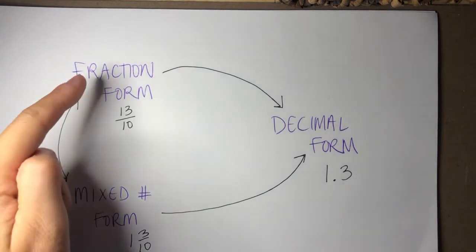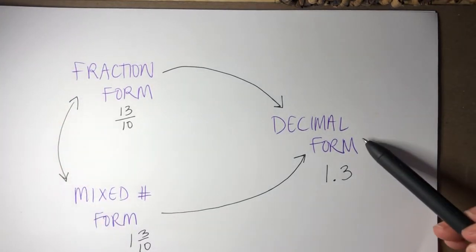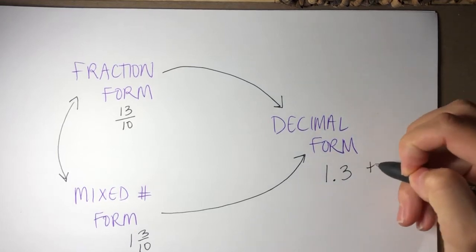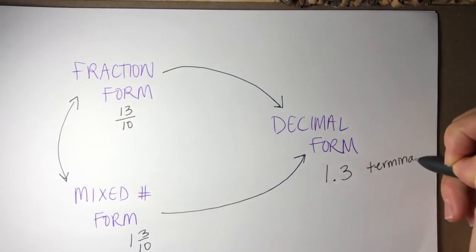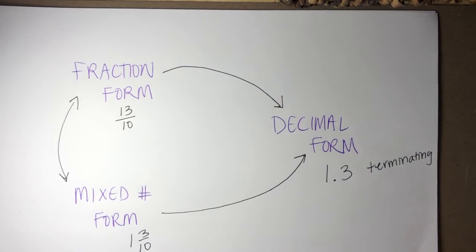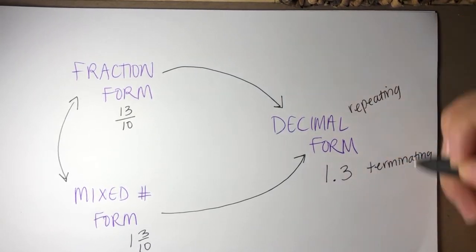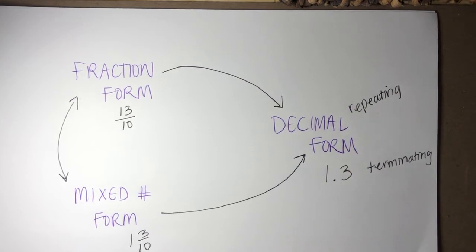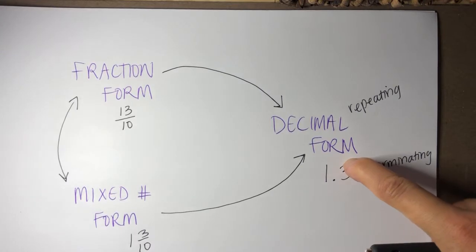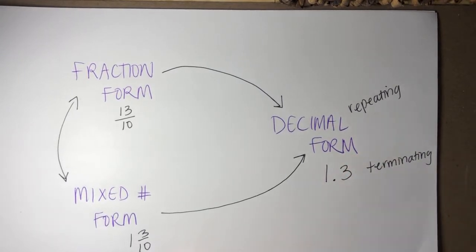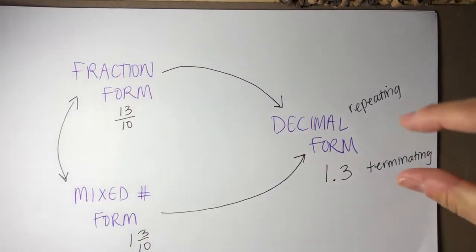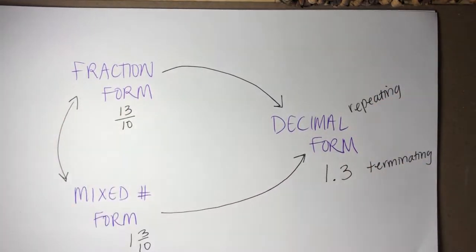We saw that fractions or mixed numbers, when turned into decimal forms, there are two options. So there are terminating decimals like this one, but sometimes you also got repeating decimals, and those came from different fractions, but you ended up with a decimal that repeated the same thing forever and ever. Well, today's lesson is about how, if you're given a decimal, do you write that number in mixed number form or fraction form? So how do you take a decimal and get something that has fractions in it?